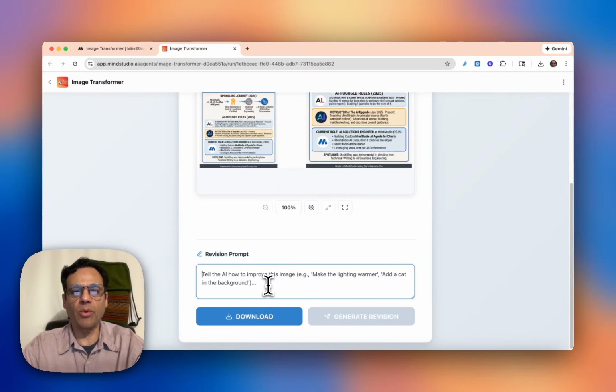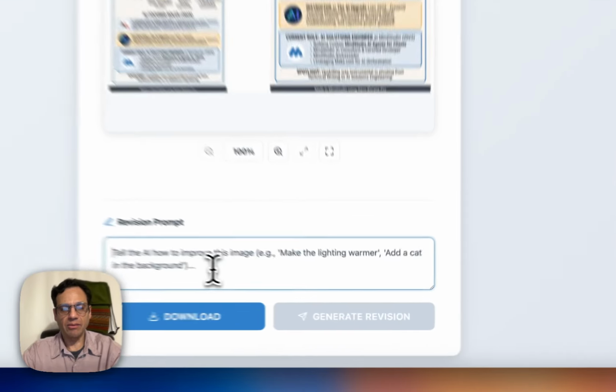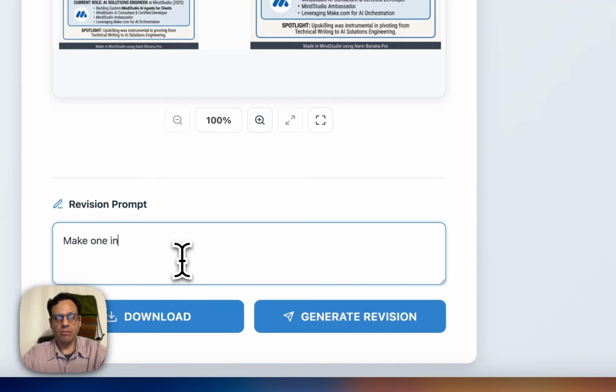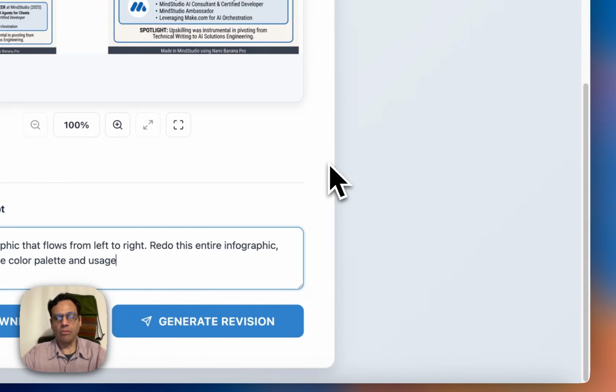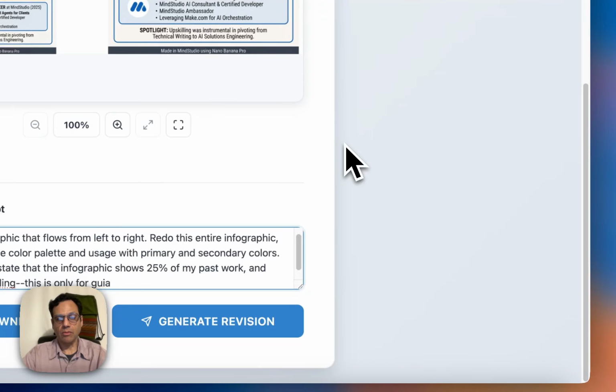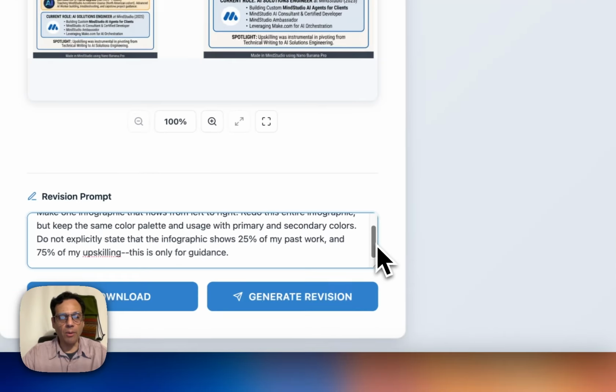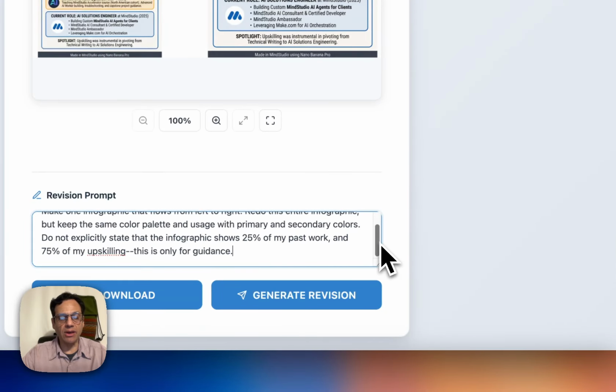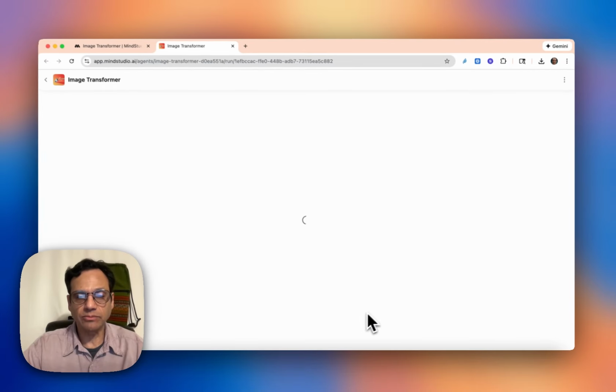And now I'll enter what I want to change, which is mostly the whole thing. So now I'm going to use this as revision guidance to generate another version, which is great because you can just keep doing this over and over again.